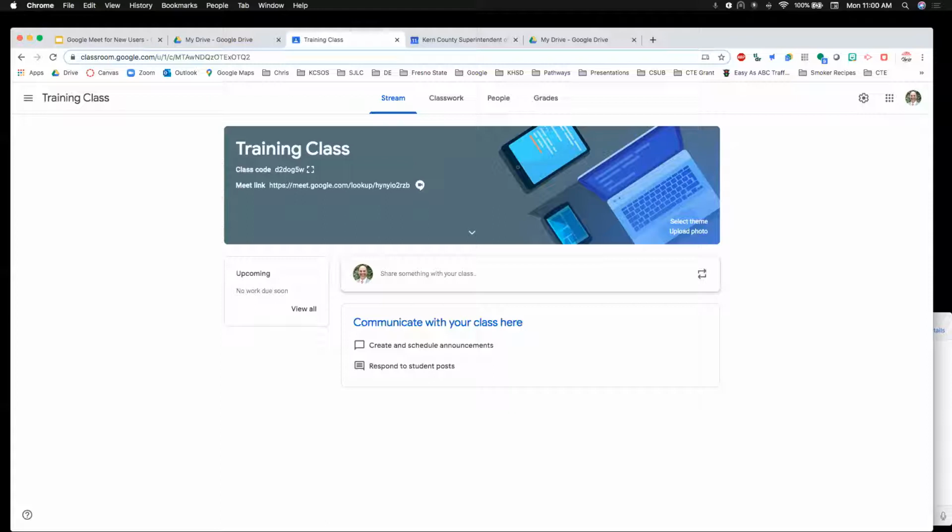Is there a particular way to join as a presenter versus a participant? Yes, to be a presenter, thank you, Kimberly, you have to actually be the one that opens the meeting. And I'm going to get into how to actually open the meeting and control things, the meeting controls right now. So let's go there together.